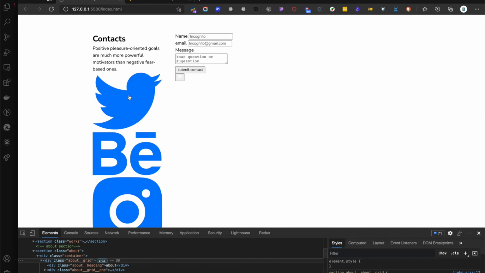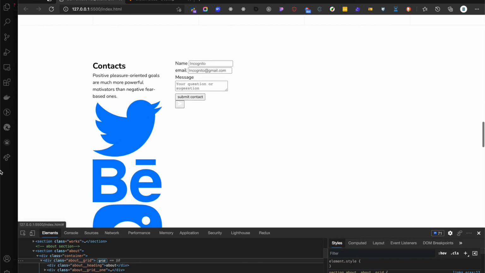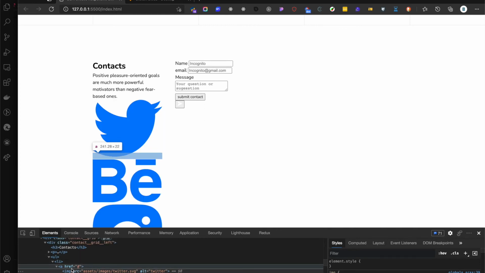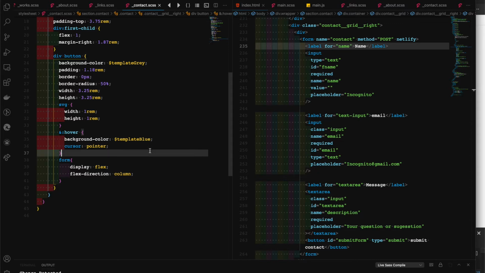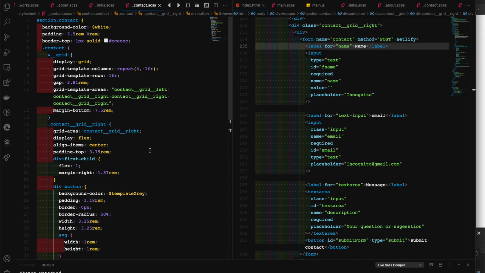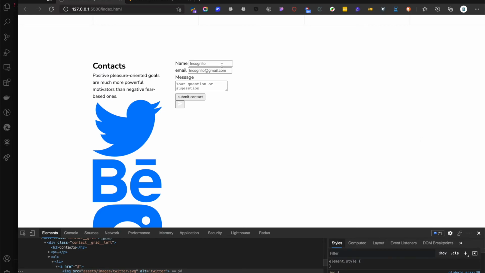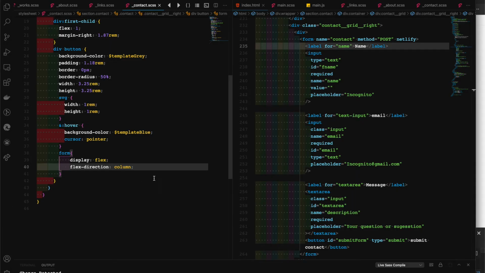We will come back to this later on, but I guess we have already worked on this part, which is ULLI anchor image. I think we haven't. Okay, let's gradually go with the form. We have a flex direction of column, which is great.